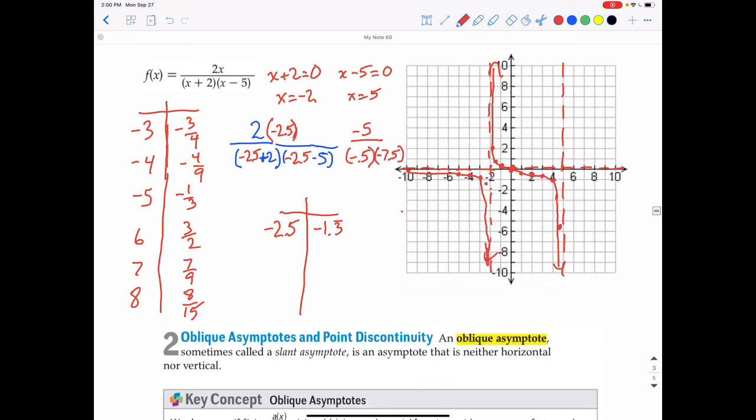More or less, it should be much straighter than that. And then we can graph 6, 3/2, 7, 7/9, which is a little bit below 1, and then 8, 8/15. 8/15 is almost a half. So then right of the right asymptote will look like this. It's not going to have that little bow in there, but it's kind of hard to draw. So as you can see, with multiple vertical asymptotes, a horizontal asymptote, and what amounts to an exponent of 2 in the denominator after you multiply that out, you do get a fairly complicated rational function.